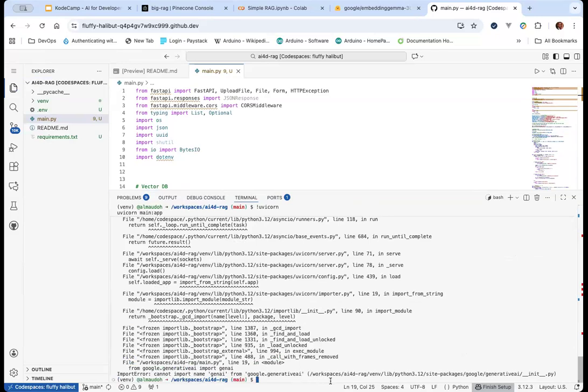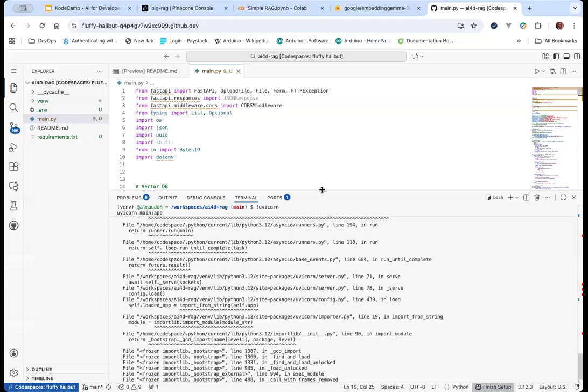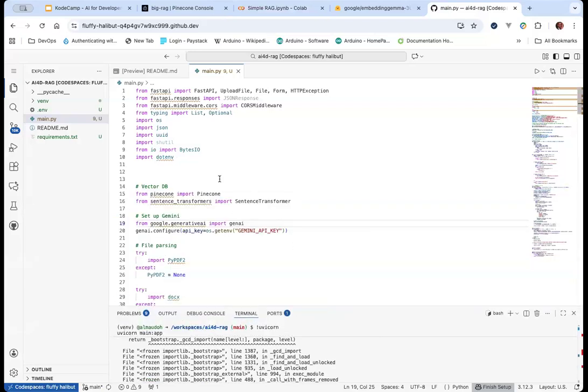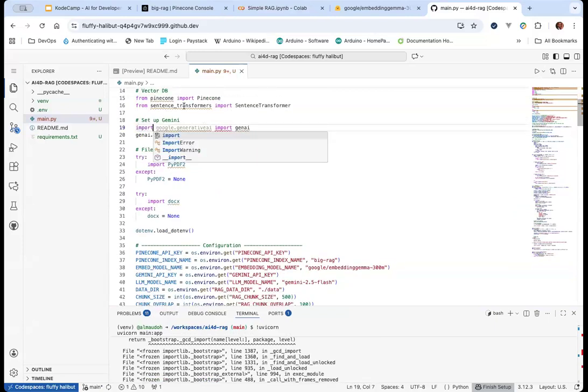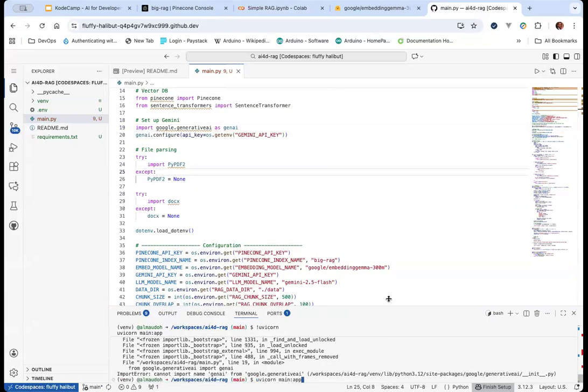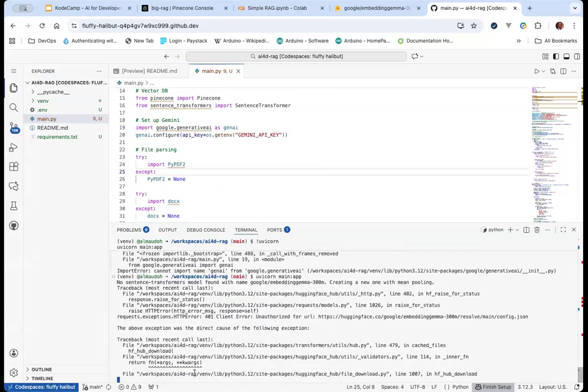Cannot import name chain I. Okay, I probably misspelled something again. Okay, import as. Yeah, it's not from import as. The good news is that Pylance is lying to me, so all of these things are actually working out pretty well.